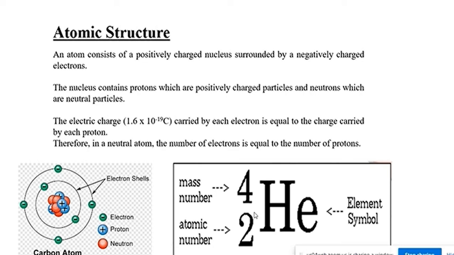And again, if you have the atomic number, then you can find how many electrons are in a helium atom. If the helium atom is neutral, then the positive and negative charges are equal. Then if you have 2 protons and helium is neutral, you can see the number of electrons is equal to this. Then the helium atom consists of 2 protons, 2 electrons, and 2 neutrons. That is the most important thing to identify, because with this kind of notation you have to identify the properties behind it.